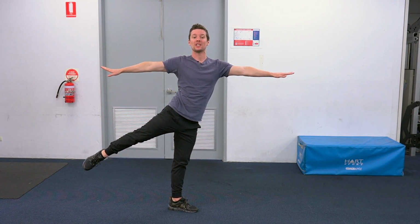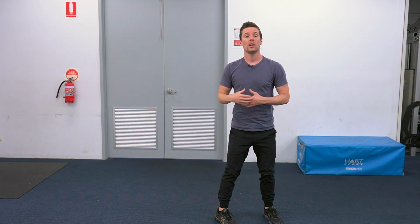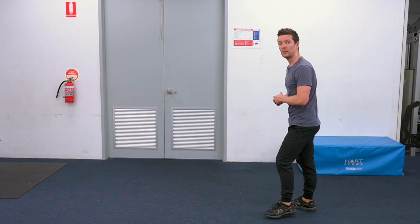Whoops. And making sure you've got balance. So as simple as that, the same things that we were working on with the Mohawk, really just focusing on that balance, focusing on that position. Those are your two main things that you really want to focus on. Well, let's have a look one more time.